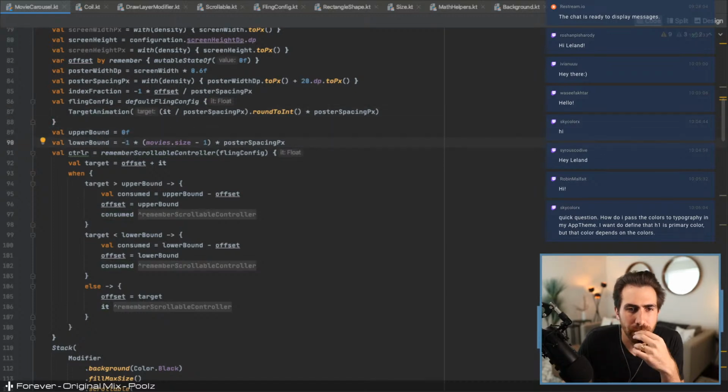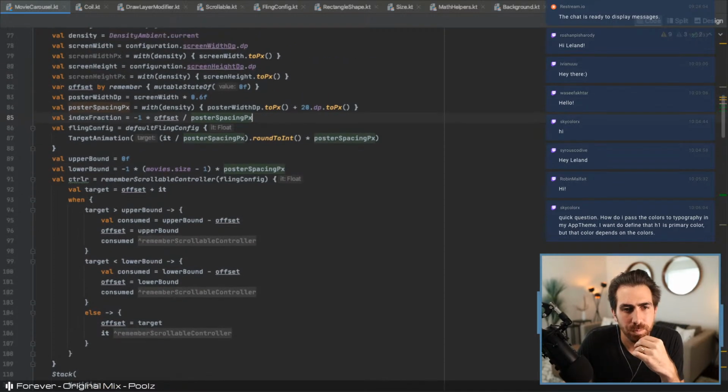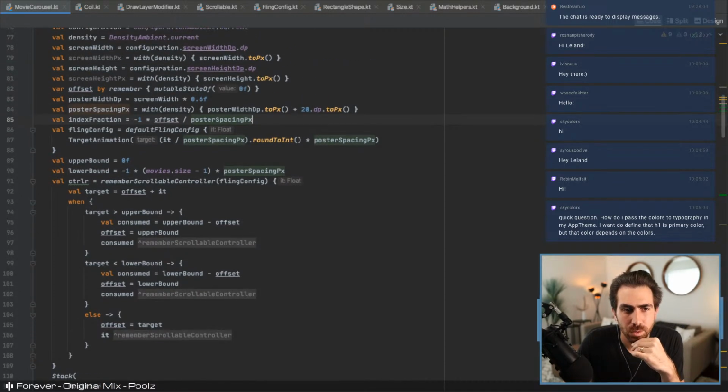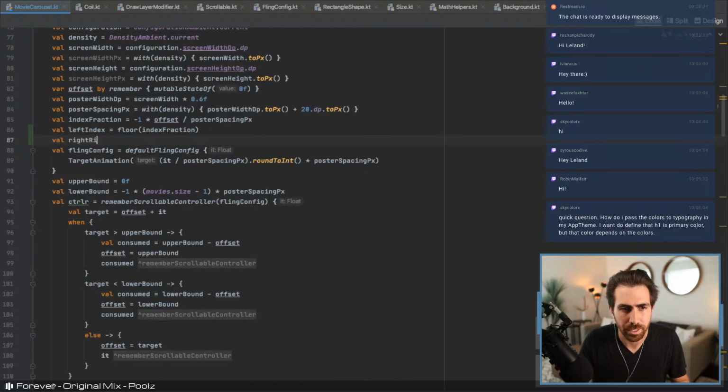We already have the index fraction, so I think we can basically do a floor of the index fraction for the left index and a ceiling of the index fraction for the right index.